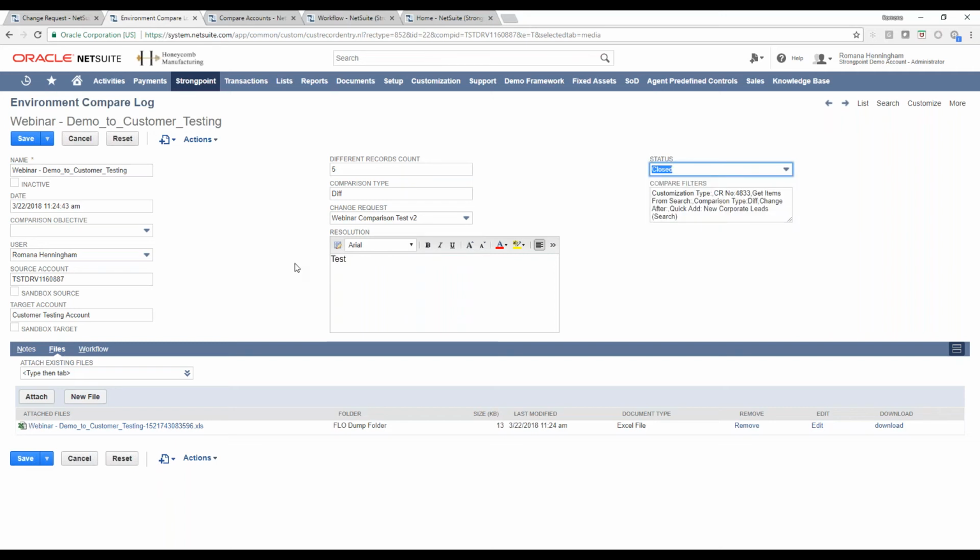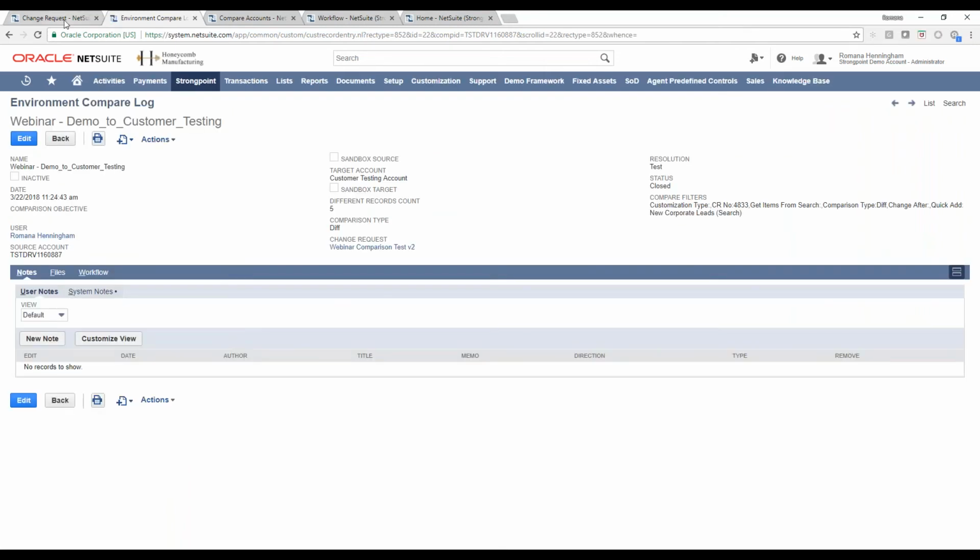So anybody who views this change request will see that yes, you did a comparison, yes, we found that an object was missing, we did another migration to push the object over. You can document that information here and close it. Once you save this, that information will be saved to the change request.